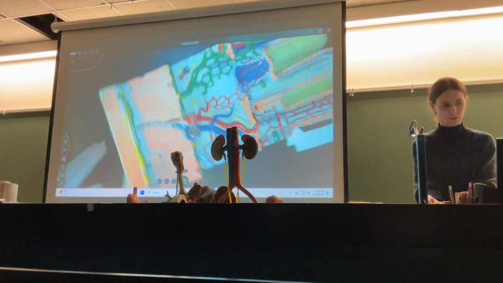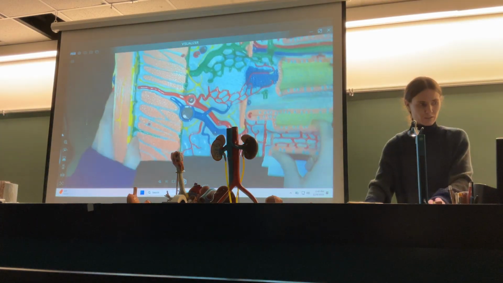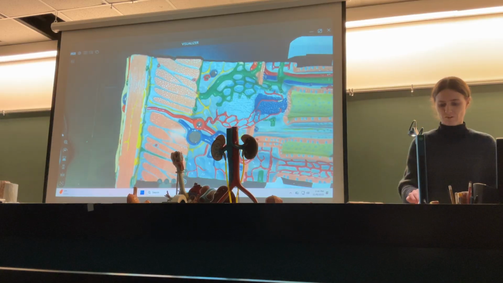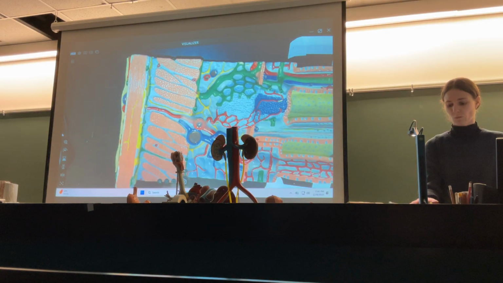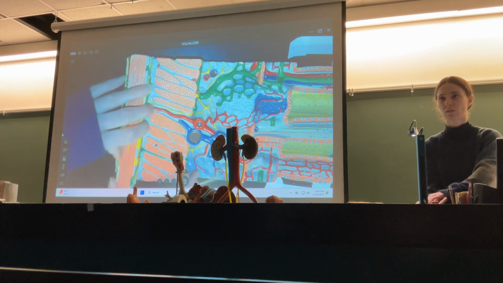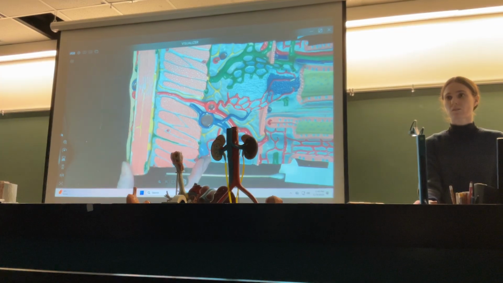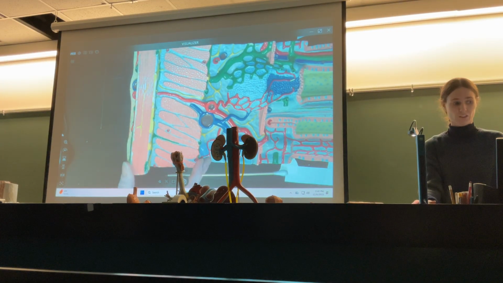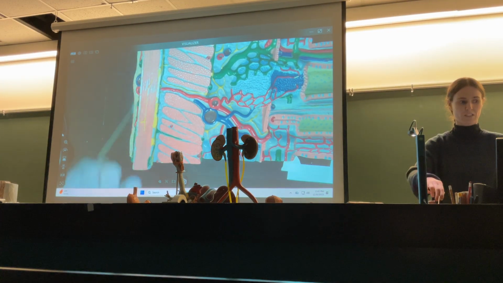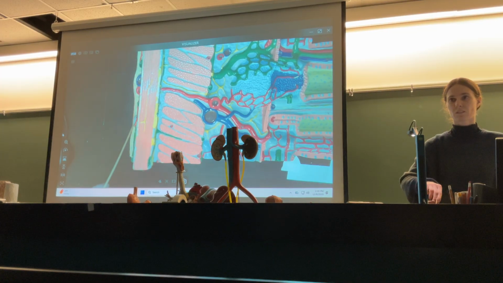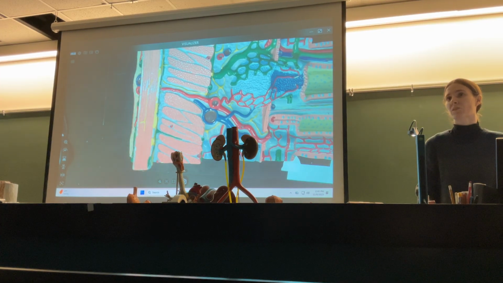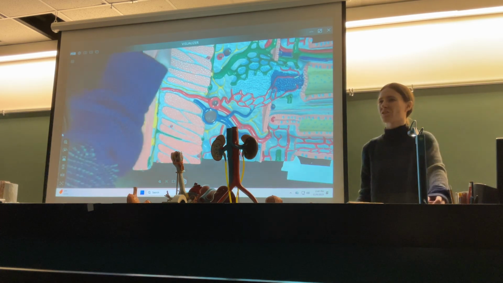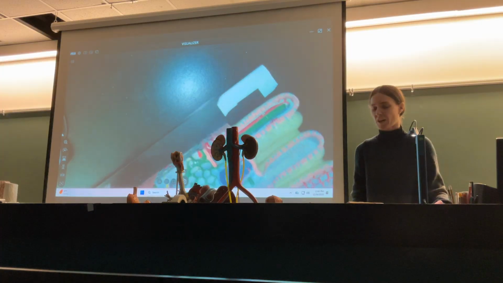Let's see if I can get it this way. Then you've got two layers of muscles here. What are these collectively called? Muscularis externa, and then finally you have the serosa. Now, if we were looking at the esophagus, what would it be called? The adventitia. It basically just depends on the type of tissue you find, but it's a little different for the esophagus.